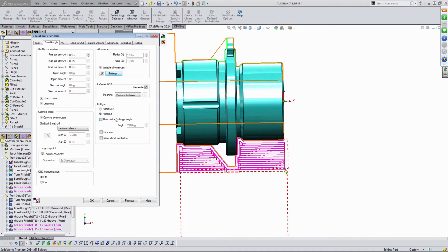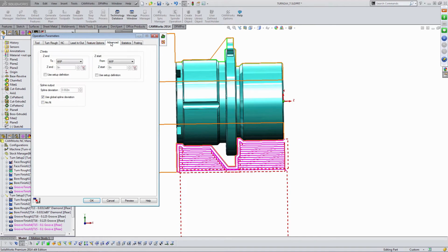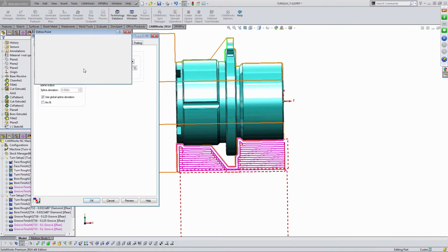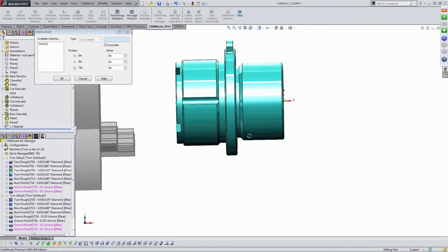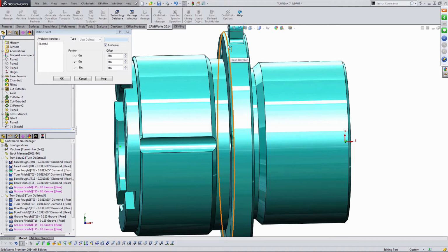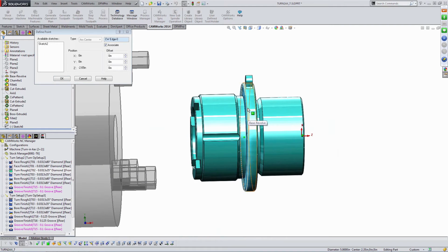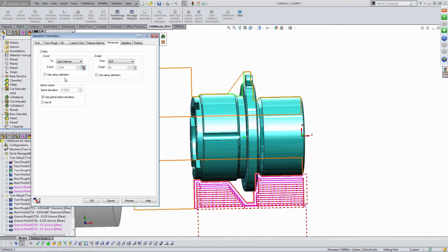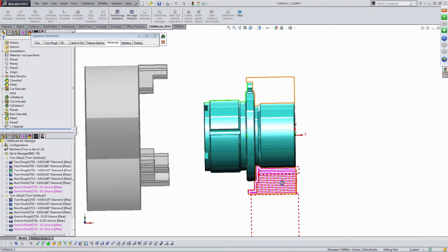All right, so I'm going to leave this here. Oh, actually, no, we got to keep this from going all the way down the part. So to do that, we're going to use something called a Z limit. Z is in this direction down the length of the tool, and we're going to limit the tool in Z by saying user defined, use this pick a point button, and I'm going to stop it. I'm going to pick an edge. We'll say this edge here. I'm going to stop it there. Hit preview. Now my toolpath is pulled back to the back side of the flange.